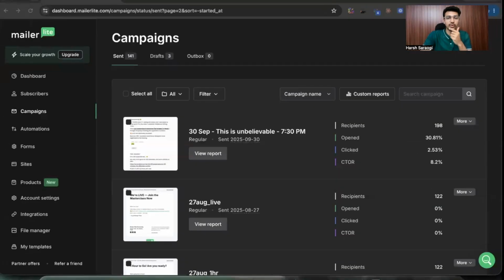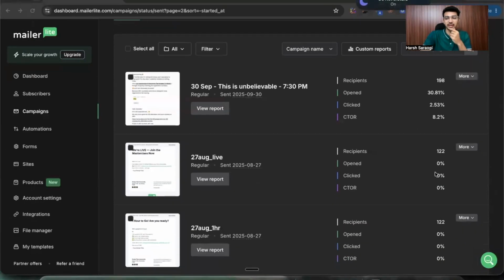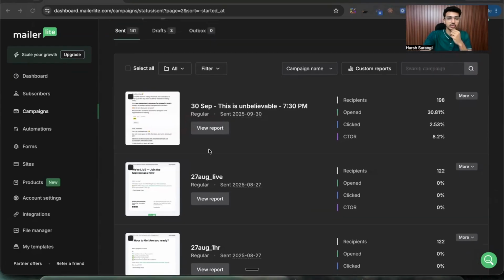All of the pointers that I am going to share with you will be based on this one single principle: whatever emails you are writing has to feel like a friend is writing to another friend. And now let's get inside the account again and I'll show you what changes we did and how we were able to bump so significantly, from 0% directly to 30%, which is a huge jump. So first of all, I'll show you their email.